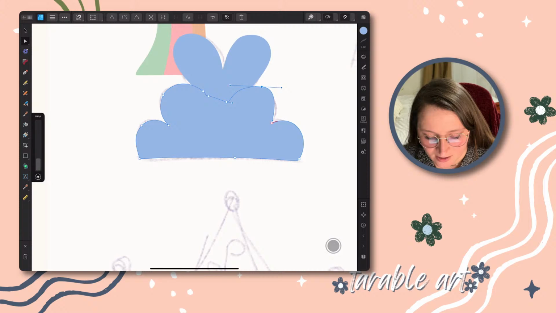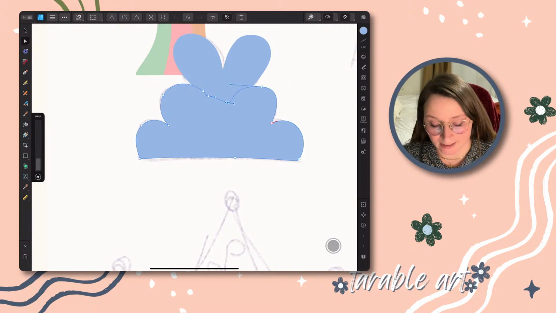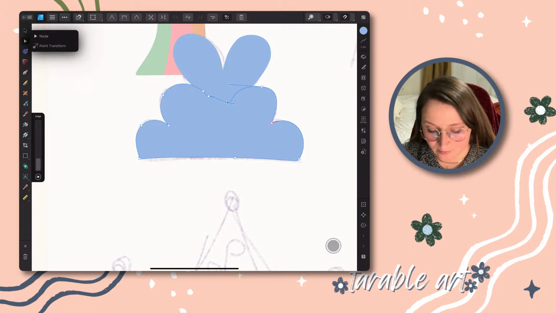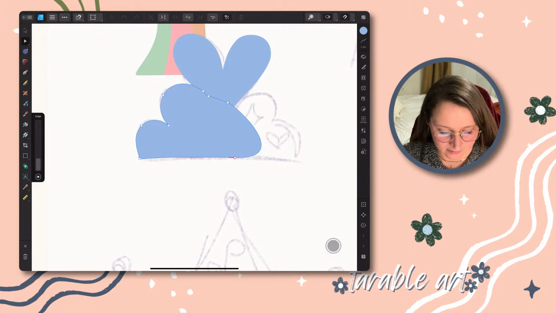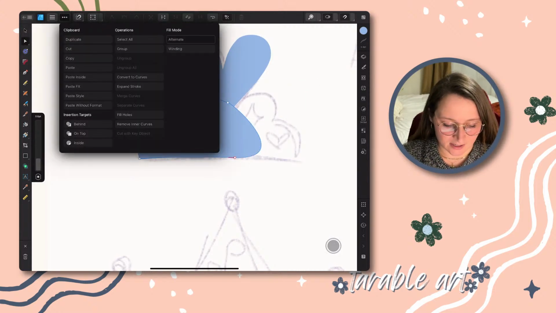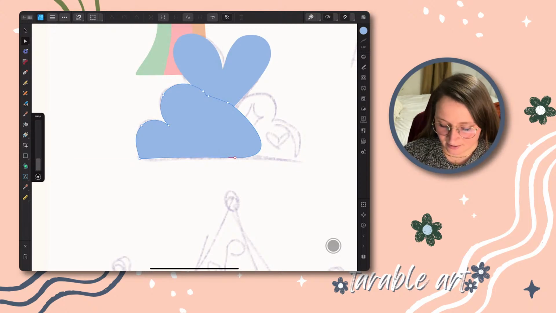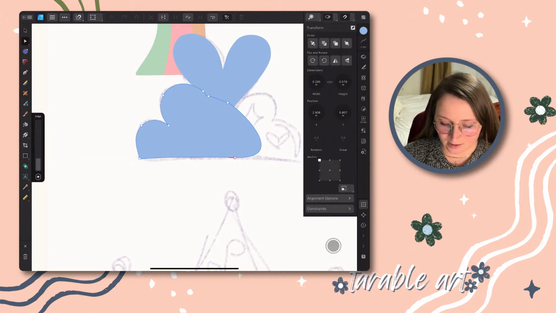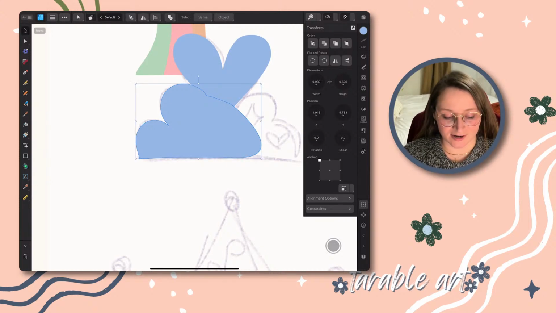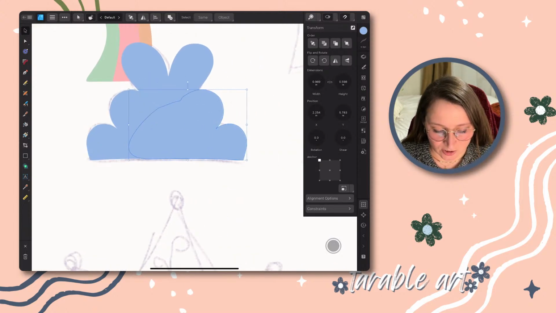So if you really want this to be symmetrical, which I totally get if you do, what I would recommend doing in this case is deleting all of these, duplicating this half, and then we can come to our Transform Studio and then flip this. However I'm pressing it, it's not working. That's because I'm in the node tool, so I have to go to the move tool, and now I can flip it. And we're just going to drag it over, and then we can add these two shapes together.